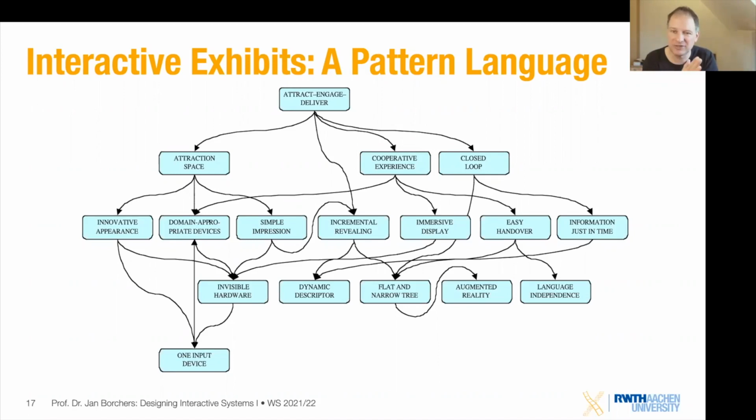You can only look back at an interface and say, is it as simple as it can be, or are there opportunities to simplify? The design patterns, on the other hand, are actually constructive. They let you at each step of the design process go down the pattern language layer by layer and apply these patterns and flesh out your design more and more, piece by piece. And then in your evaluation phase, and that's why I mentioned it here, you can go back to your design pattern language and see whether your design is actually fulfilling the design goals that the pattern language laid out. Fantastic question, though. Thank you. We should probably at least make a note that we explain that very briefly, because otherwise, you're right, it's a little confusing why we would talk about pattern languages at this point.